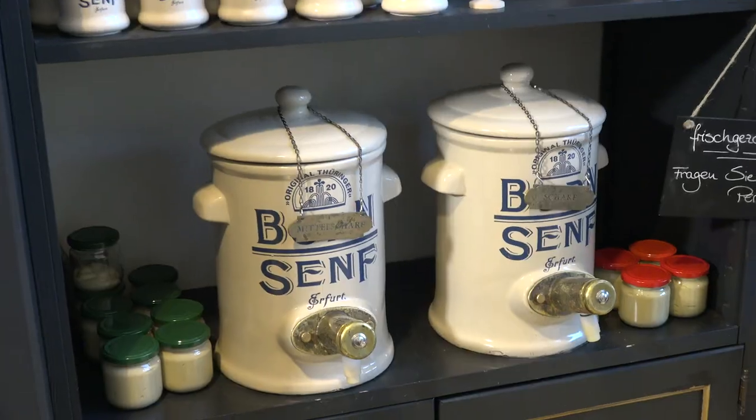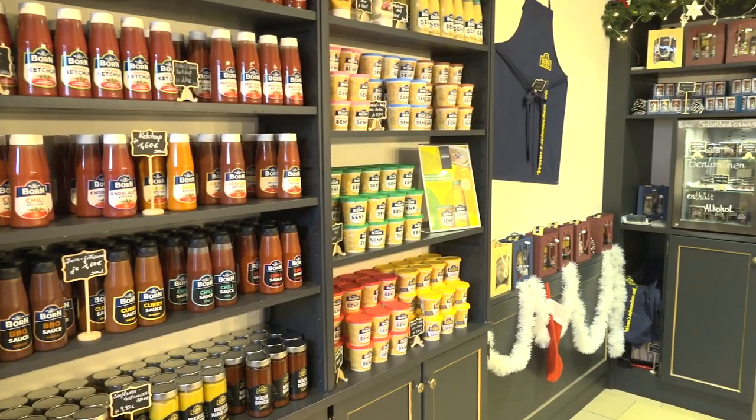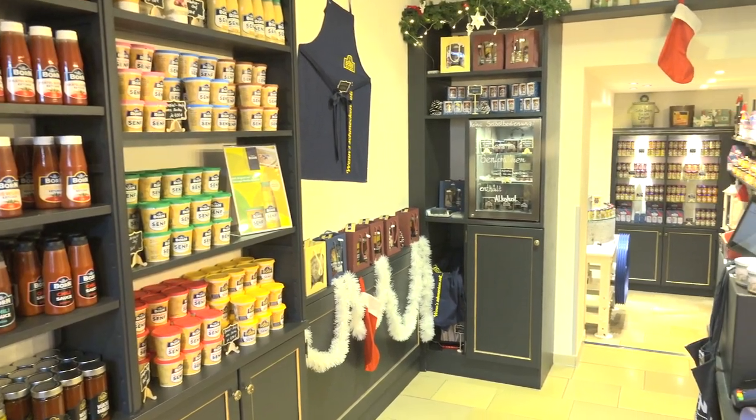Today we offer almost 40 different varieties of mustard, from sweet to spicy, from fruity to whatever you want. We have almost everything, but the oldest and the most loved variety is our medium hot mustard. And even better, it's the original and the only mustard for our world famous Thüringer Bratwurst, the special sausage. We are convinced that our mustard makes every Thüringer Bratwurst really special and really complete.